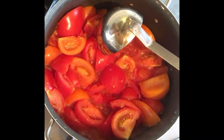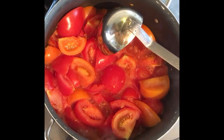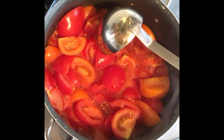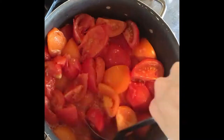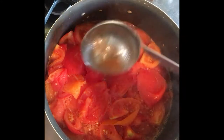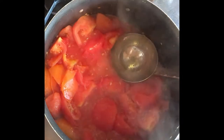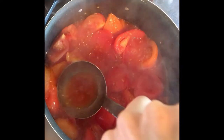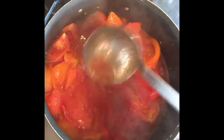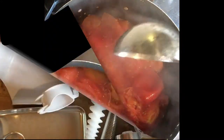What I'm going to do is run them through a food mill in a minute, which some of you will know has been sitting in the back of my car for a little while. So I've run that for 5 minutes boiling after I finished adding the last of the tomatoes. Now we're going to run it through the mill.